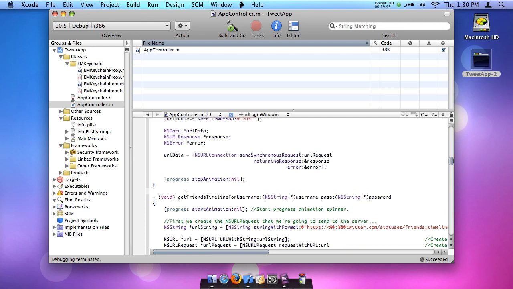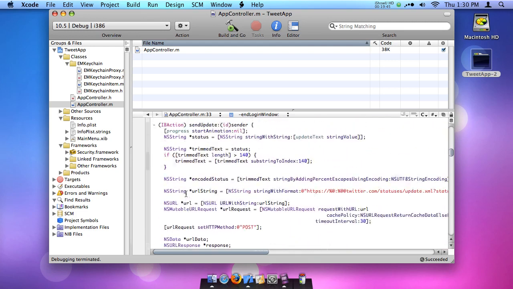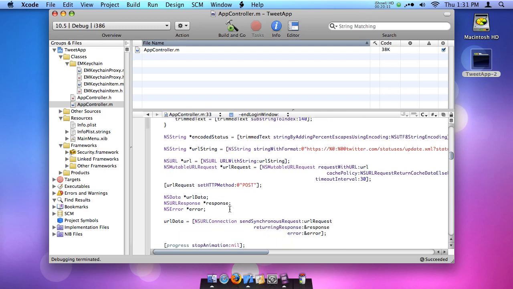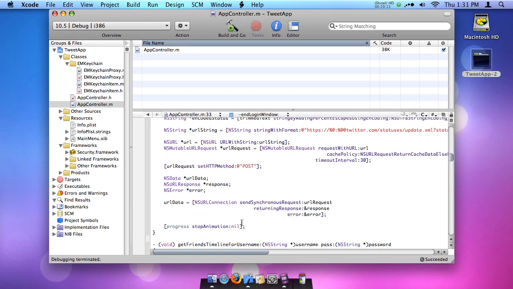That way we can just import that class in our header whenever we want to send anything to Twitter. And we're going to reuse the same URL, sending request, etc. every time we want to send a new message. So that way our code will be much cleaner, organized, and in one spot. And that way we don't have to keep cutting and pasting all of this URL request stuff every time we want to do this.